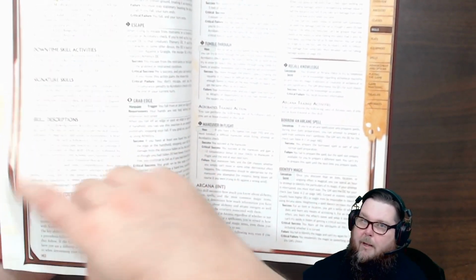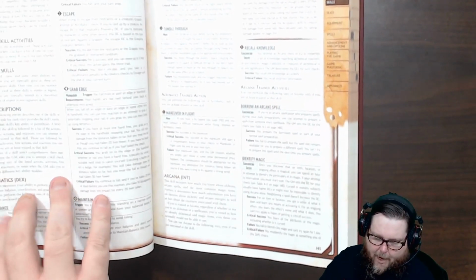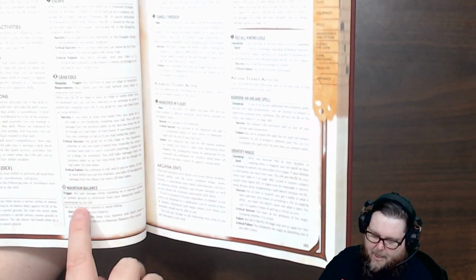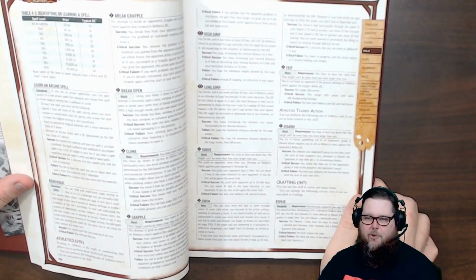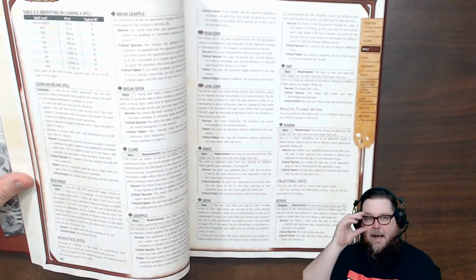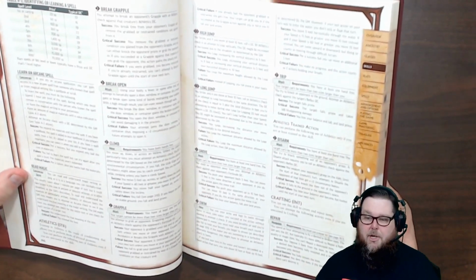And what I really like about the skills and the signature skills is that there are now actions that you can do. Like for acrobatics, there's a 1 action cost balance, a 1 action cost escape, or grab edge, or maintain balance, or tumble through, or squeeze, maneuver in a fight. I like that stuff. I really like how they're expanding on just a regular boring skill check. Instead of, okay, give me an acrobatics tumble, now you can actually do this stuff in a combat situation. Here, high jump for athletics, it costs 2 action points, so you could do a high jump in combat.